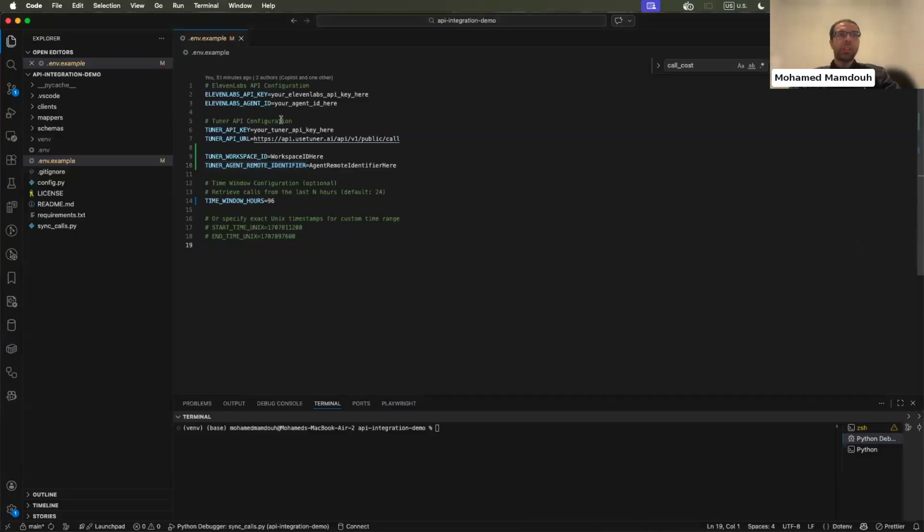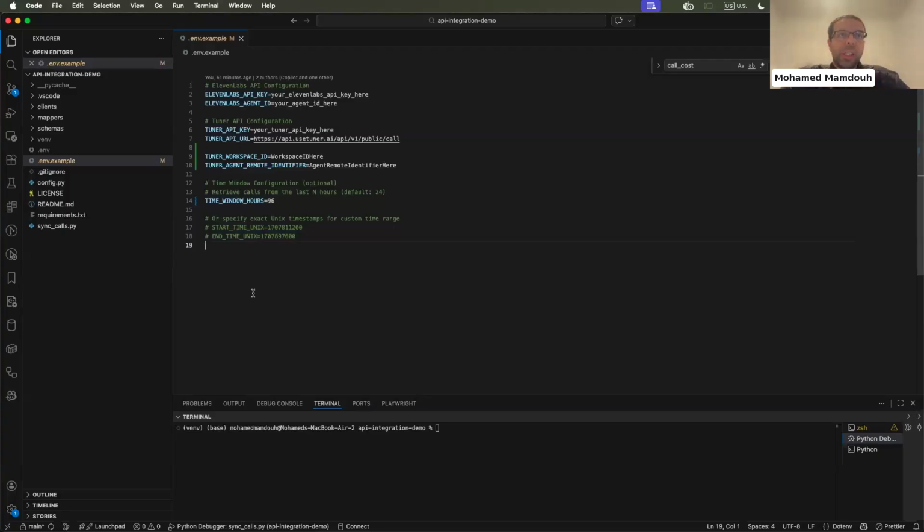Going back to our project, the last thing to configure is the time window of the synchronization you want to include. Based on your volume, you might be interested in syncing the last couple of days or a couple of weeks. You have two options: either set a time window, which the synchronization tool will use to look for the calls in your source system and pick them for synchronization, or specify a start time and end time, and all the calls that lie between these two dates will be selected for synchronization.